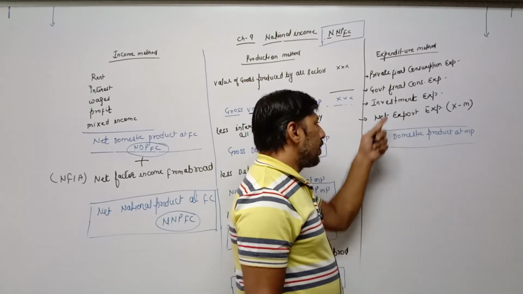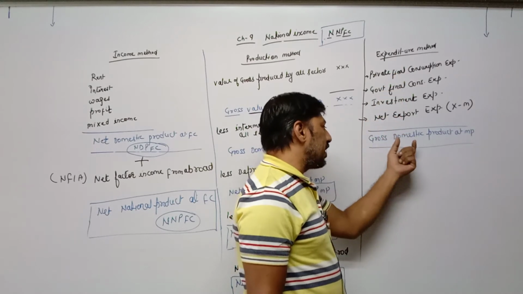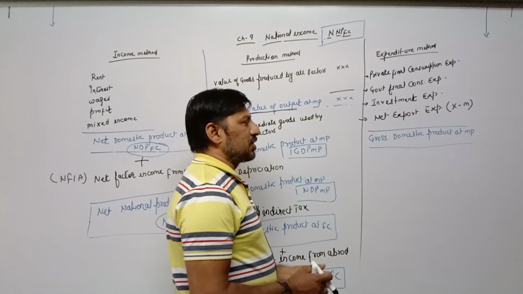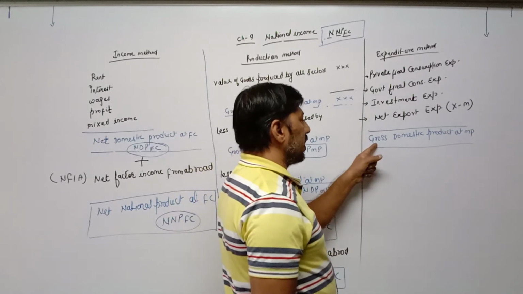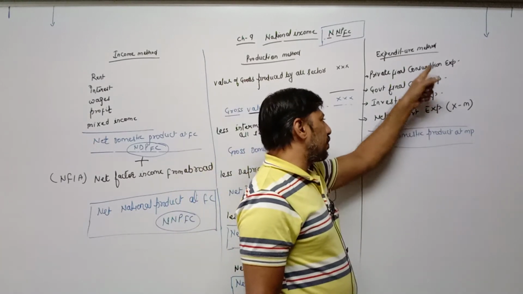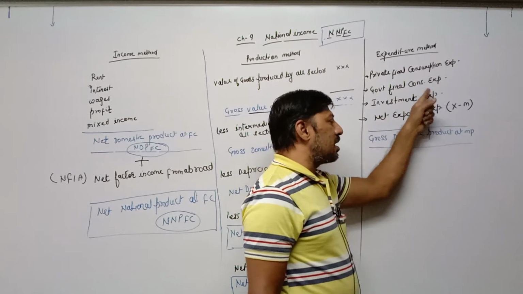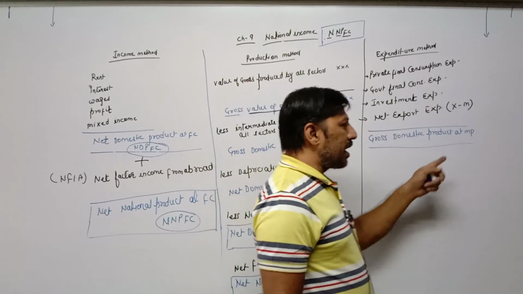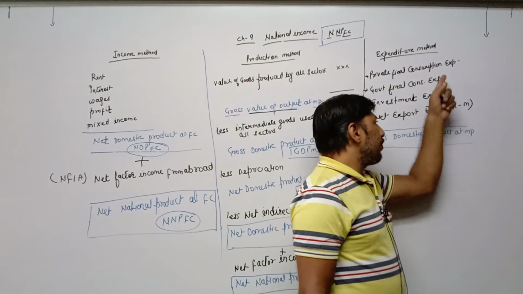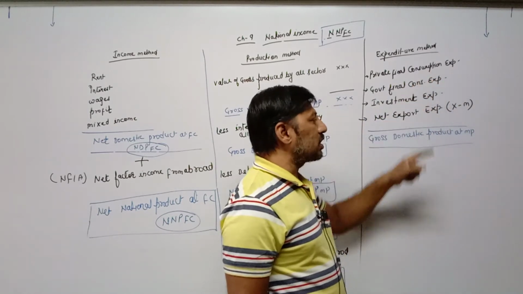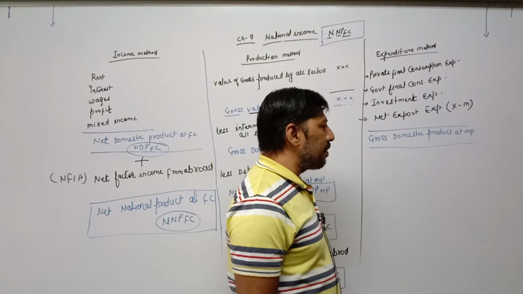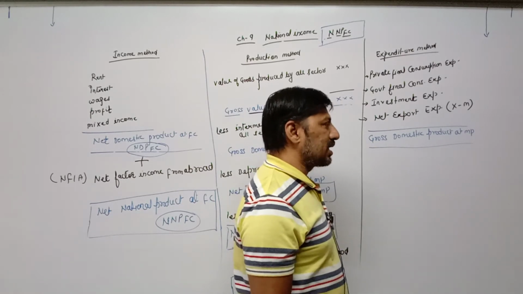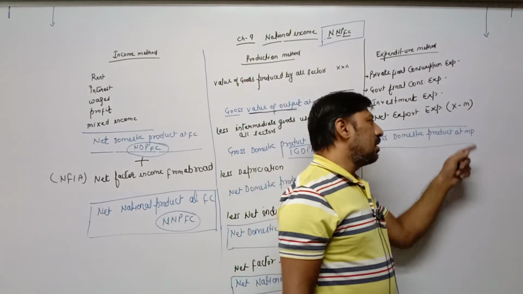But after adding this expenditure, whatever value we are getting shows that we have not deducted depreciation. So gross is written here. Domestic product, because these expenditures are incurred by individuals within the geographical boundary of the same country. Why is market price written here? Because when we are purchasing any goods or services, we need to make payment in the form of price. That price also includes tax. That's why it is called market price.